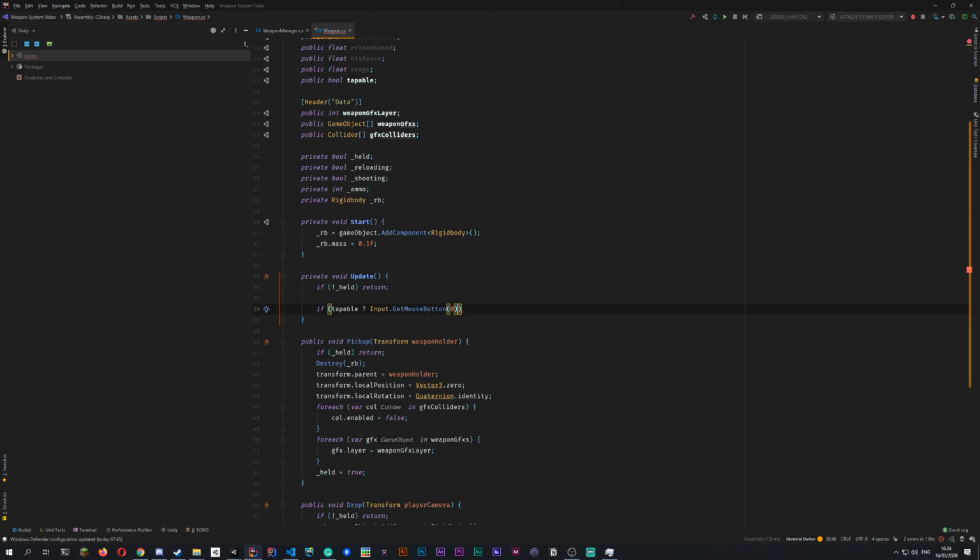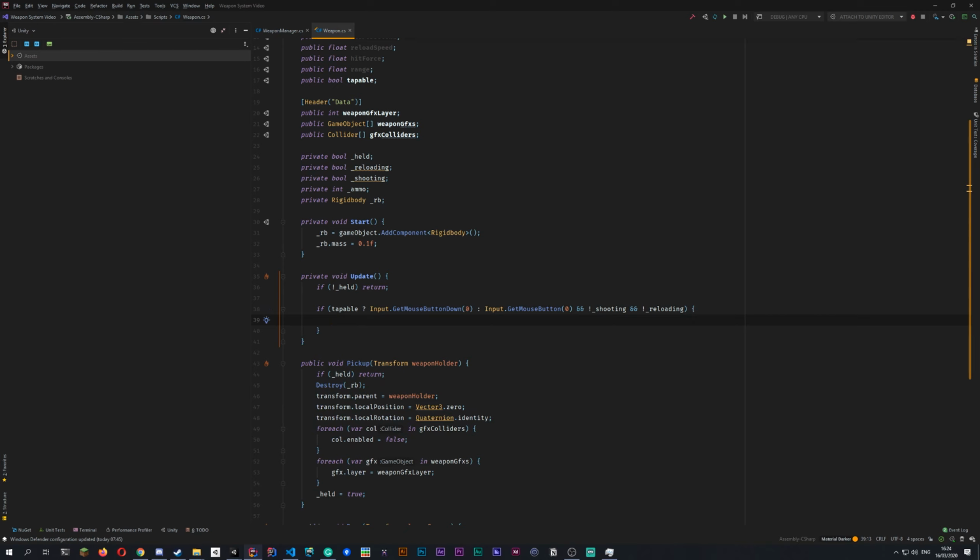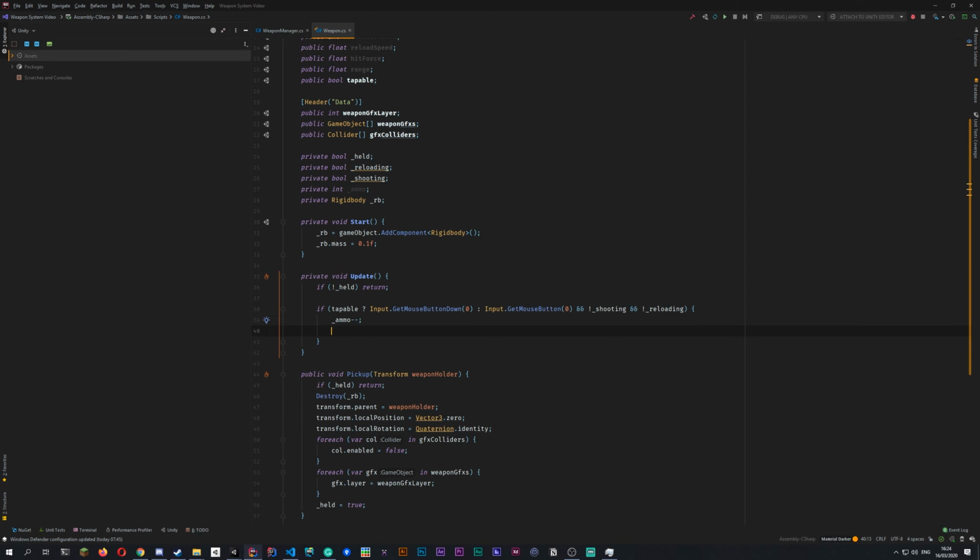So if it's tappable, get mouse button down, or if it's not, you can hold down get mouse button. And not shooting, so there's no cooldown, and not reloading, then you can actually shoot and will reduce ammo by minus.